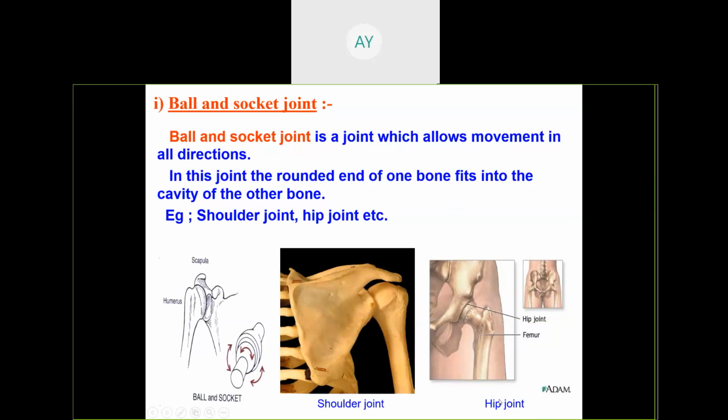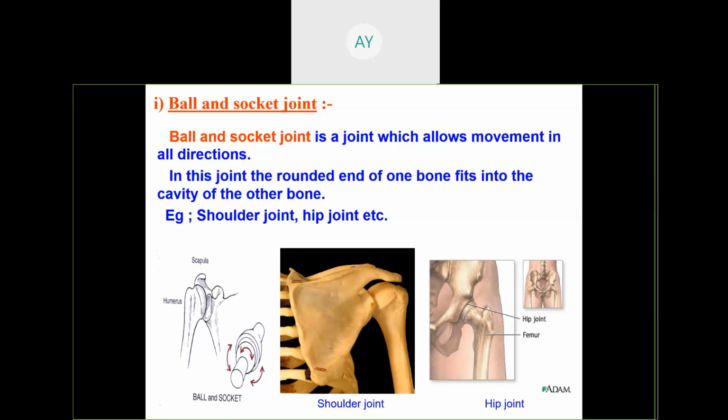You can also observe the hip joint. In the hips you will find the femur. The femur bone is generally present near your legs, meaning the thigh bone is the femur bone, and there is also a ball-like structure that fits inside the hip joint. So you can give movement to your femur in all directions. I'm telling you that you can give movement in 360-degree orientation in the case of a ball and socket joint.